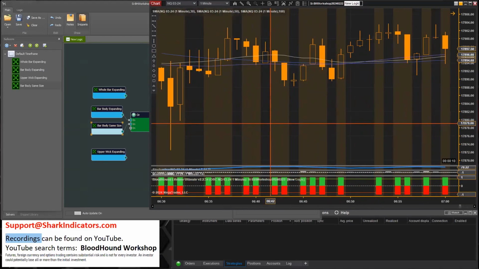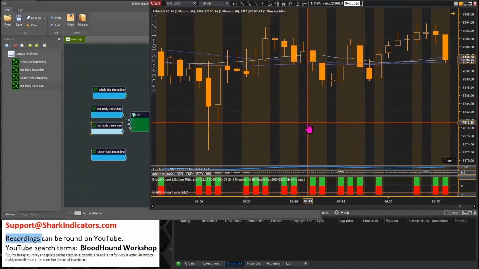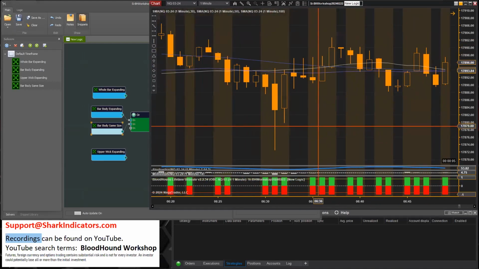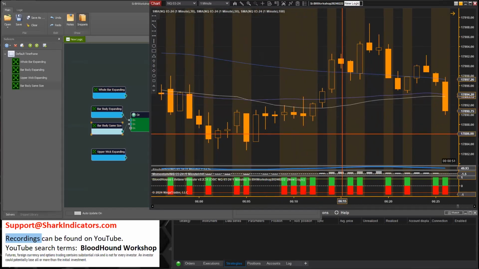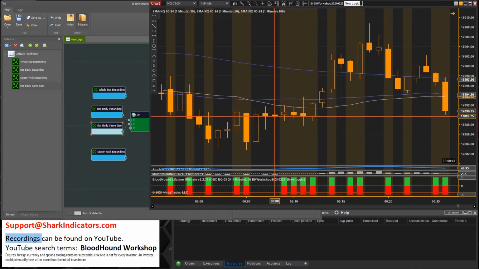Let's see if there's some better examples here. Yeah, here we go. So this body here is probably like 2 wicks, and then it goes up to 3 wicks in size, and then all three of these bodies are approximately 3 wicks in size. Then the body expands one last time, and then shrinks a little bit.